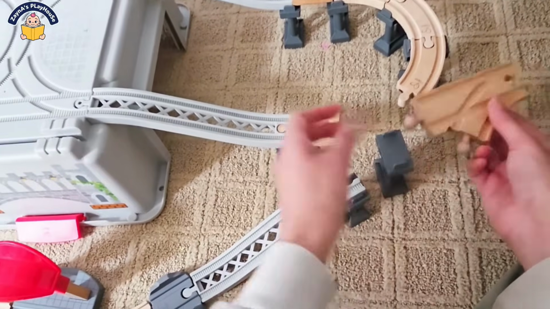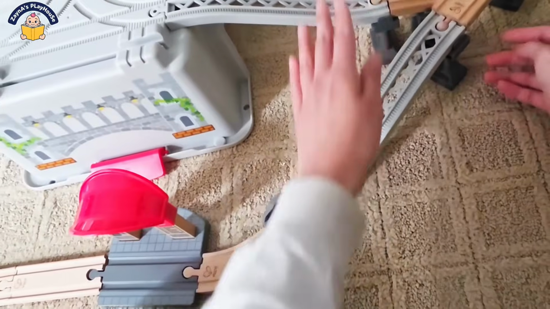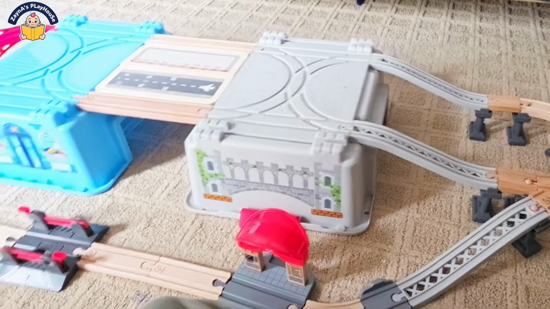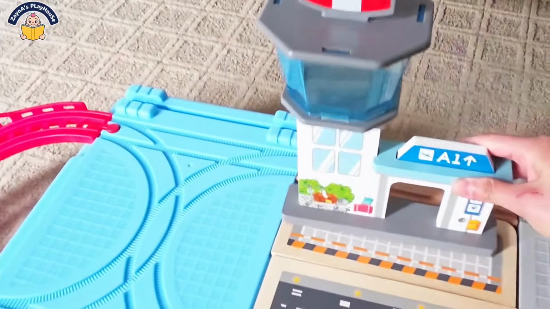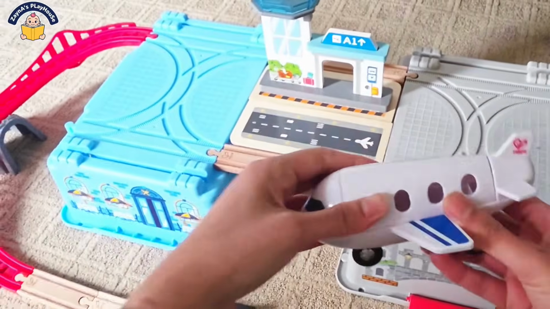Now we match the bottom bridge too by adding a small piece right here. And now our double bridge curves are complete. And the track looks so cool. Now let's build the city part of our playset. This space here will be for the airport. Let's place the airport right here so the airplane has a proper runway to land on.